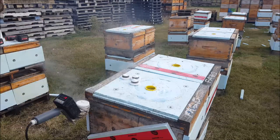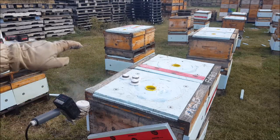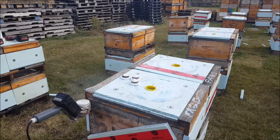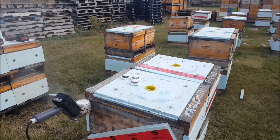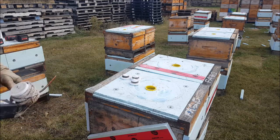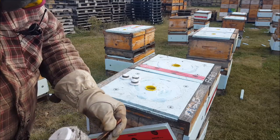So that feels pretty strong. My only concern is the temperature of the vapor going in. It doesn't cool off too much and start solidifying before it exits, and it looks like it's doing okay. The cap is leaking quite a bit, so I think I need to push that wrap down. See, it's clogged here. Clogged in the end there, so I'm going to cut a bit off of that.